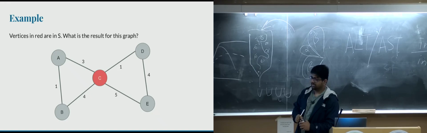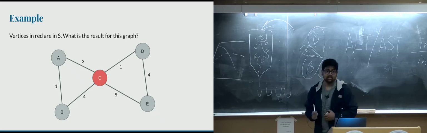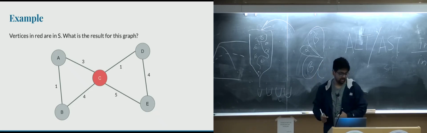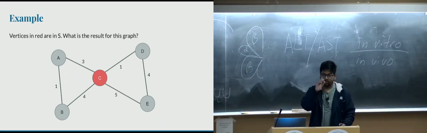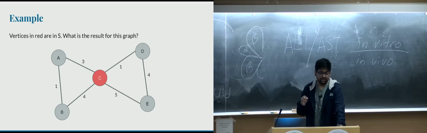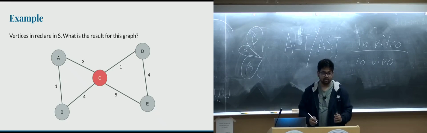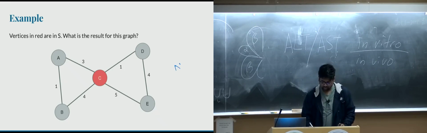Is it even possible to make an MST out of it, such that C is a leaf? Yeah, I see the solution. Yeah, it's not possible, right? Because in no situation can you make one edge going from C which covers all the other vertices, right? So yeah, it's not possible in this case.